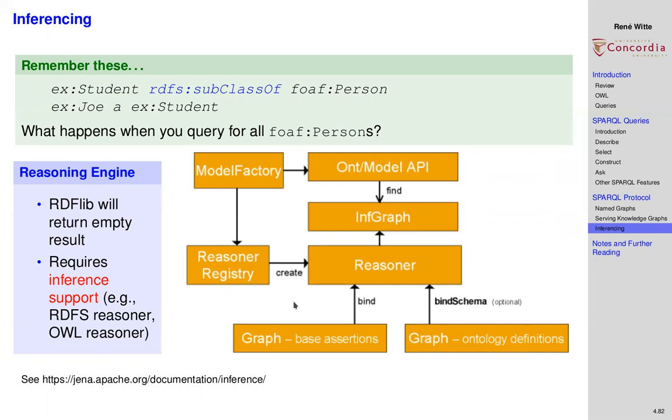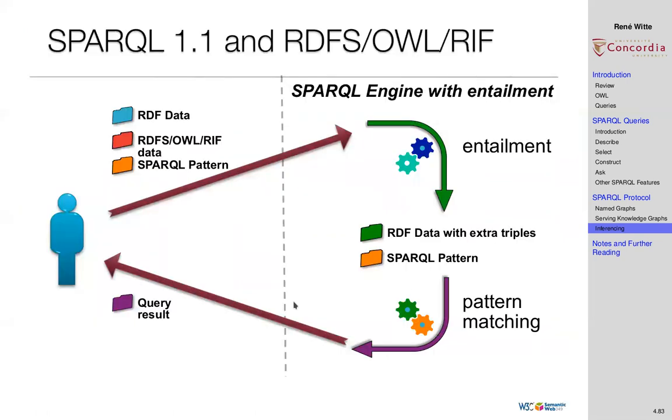So what you can do then is to combine the SPARQL query engine with a reasoning engine. And then you can retrieve these additional patterns as well. But this is an extra step for setting up. You have to have not only the triple store and the SPARQL query engine, you also need an additional reasoner, and you have to connect it in one way with either the triple store or the query engine.